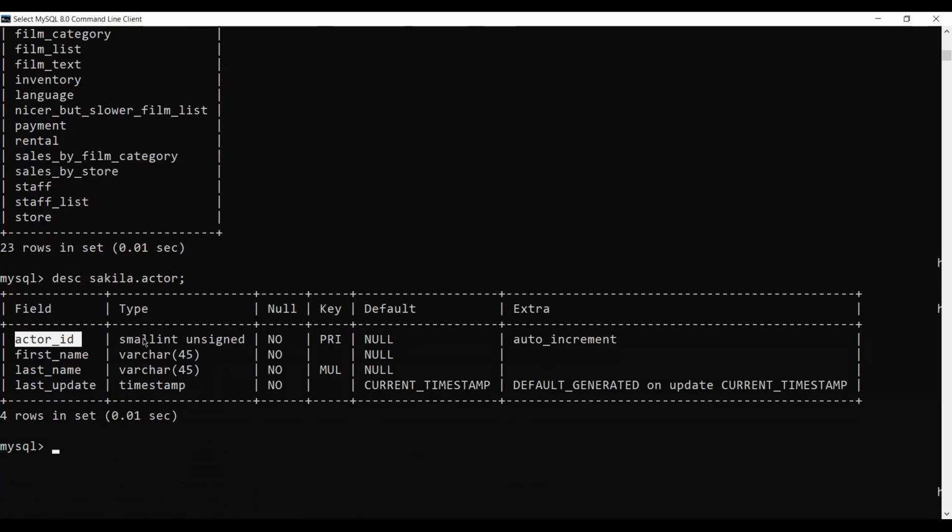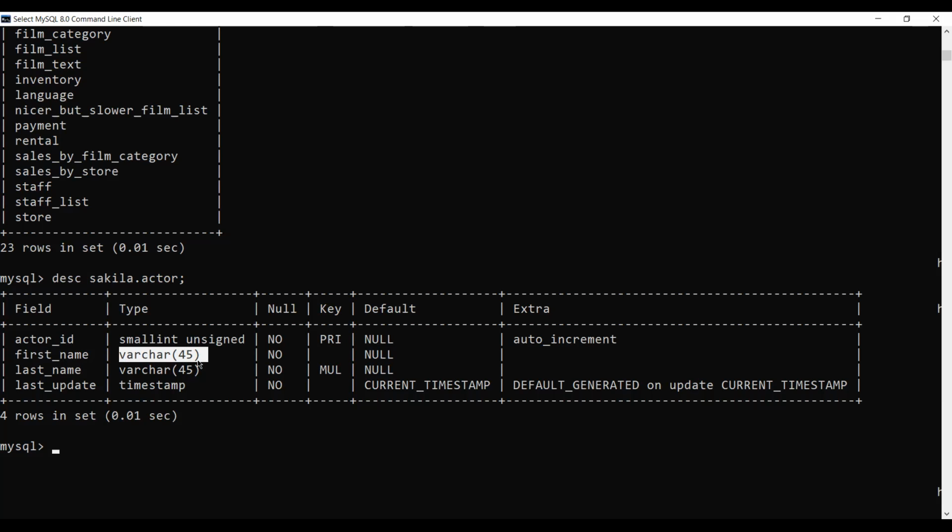Actor ID is given a smallint data type. It is the primary key of this table. Now we have first name here. As I told you, the data type has to be very optimal, and since first name is not going beyond 45 characters, they have set the max value of the varchar to be 45.